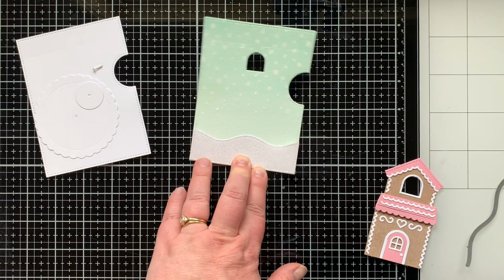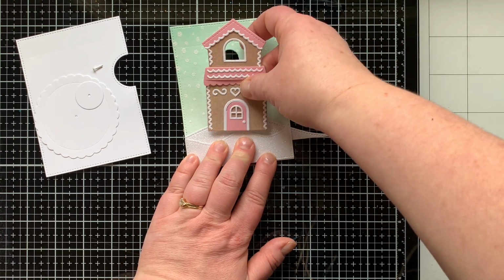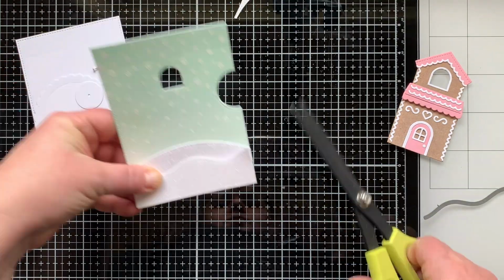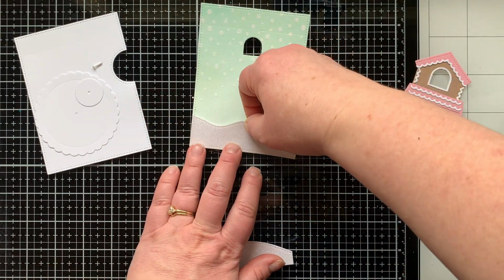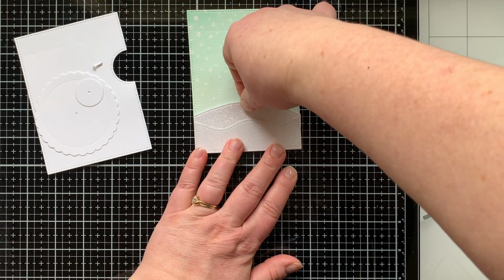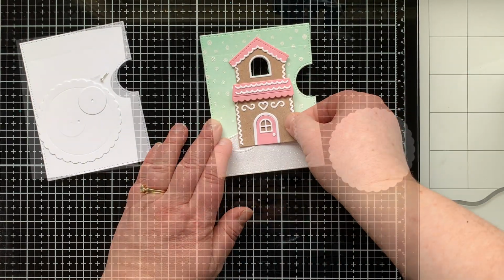So what I did is I brought back the piece that's left over from the hill I cut for my first card. I didn't use the stitch side on the first card because, one, I accidentally cut it so that the stitching was on the wrong side, but the outline of my first card didn't have stitching, so it seemed fine that my hill would not have stitching. So I just cut that extra piece left over from that and tucked it behind, and it worked out great. I love having dimensional hills like this anyway, so problem solved.